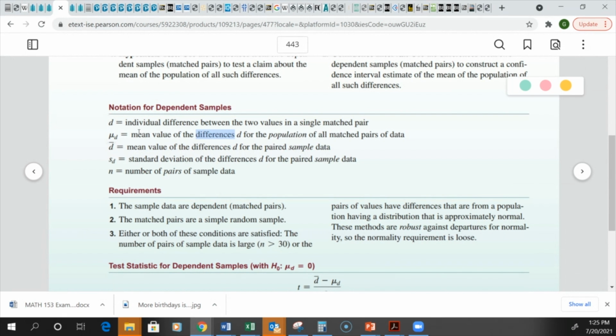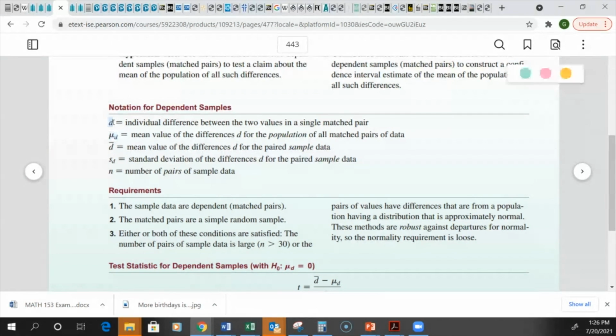You want to, I don't know, tattoo this on your arm or something, emblazon it in your brain. Everything we do in this section is the mean of the differences. And you say, well, what's the difference of the means? That doesn't do anything for us. It's like, I got the first group and I found the average, and the second group and I got the average, and they're different. So it tells us nothing. We are always doing the mean value of the differences. And the exercises will, from time to time, give you this notation and ask you, is this the mean value of the differences, or is it the difference of the means? And it's never the difference of the means. It's always the mean of the differences.